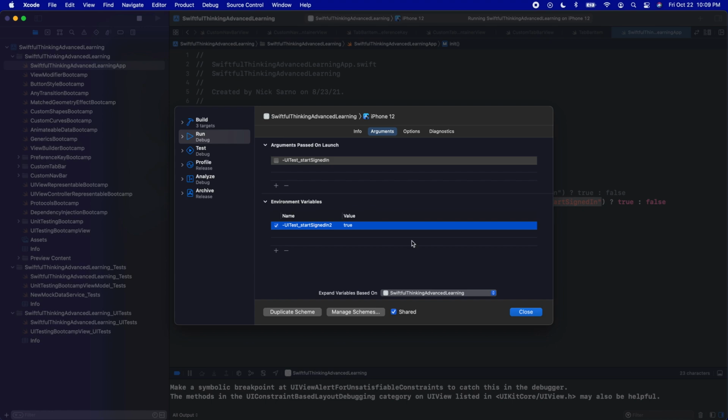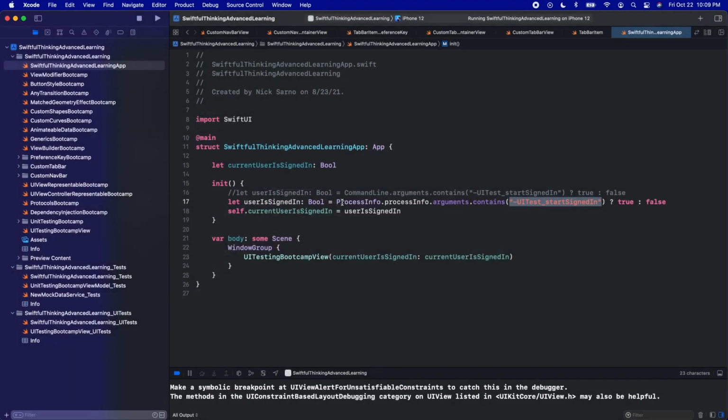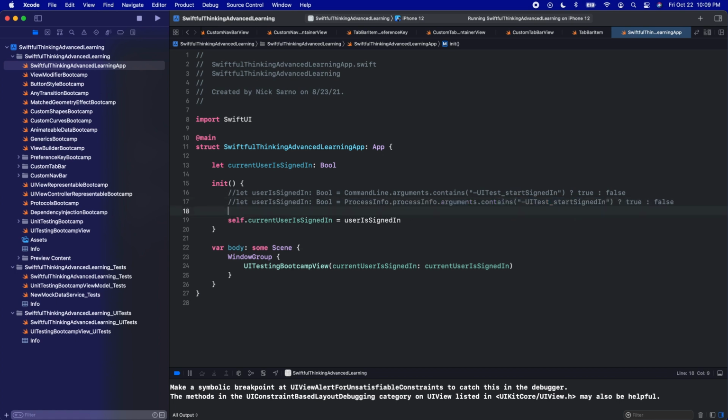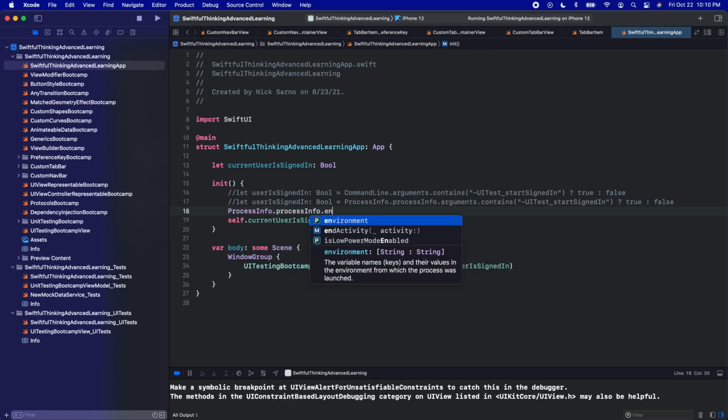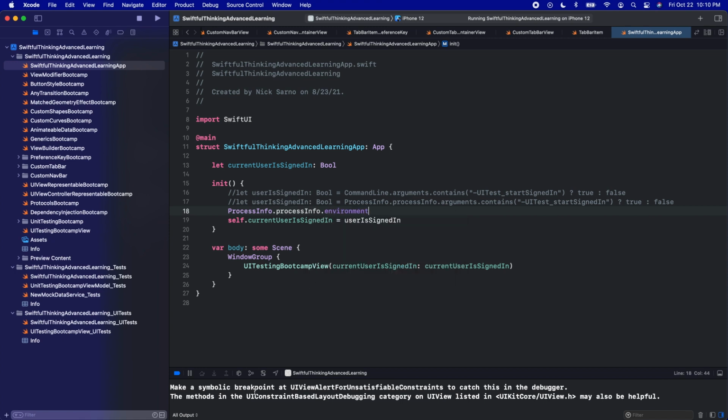So now we have this environment variable. Let's close this. And let's actually access that environment variable. So instead of this line of code, we're going to access again the ProcessInfo.processInfo, this time .environment. And we can see the environment now, instead of an array, it is a dictionary. So we're going to access the environment dictionary, and then we're going to pull this value from the dictionary. So I'm going to pull it like this, and I think it's number 2 that we added. And of course, this is going to return us a string. So let's say let value equals that.